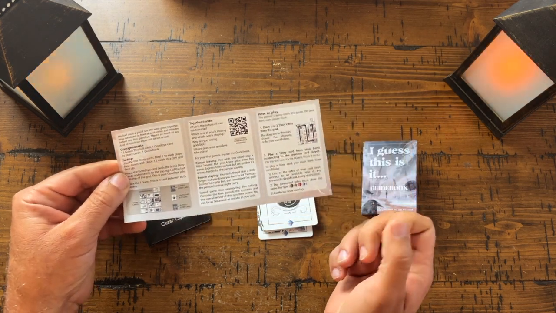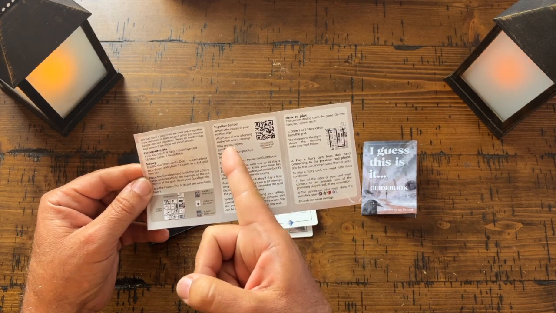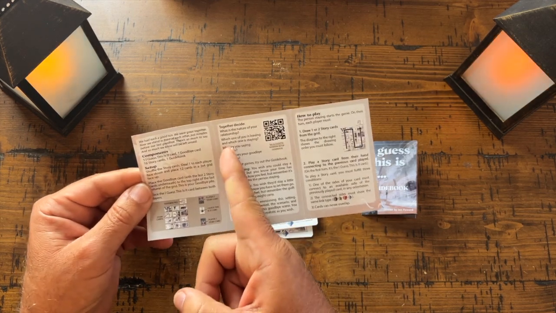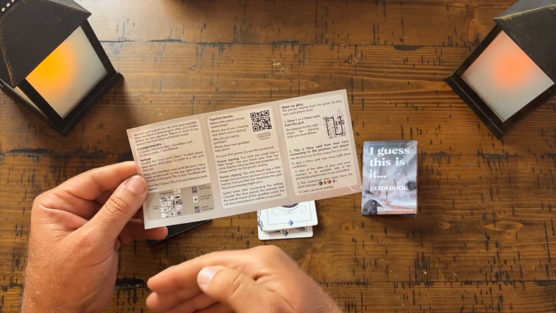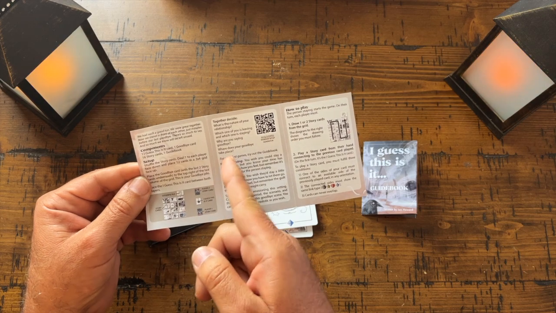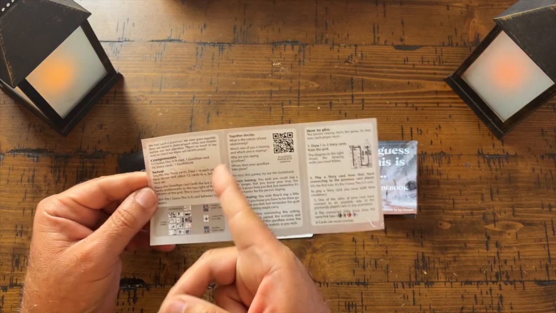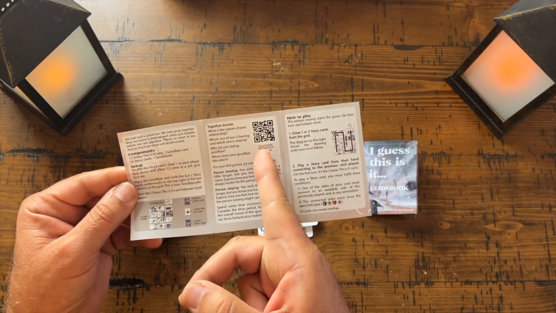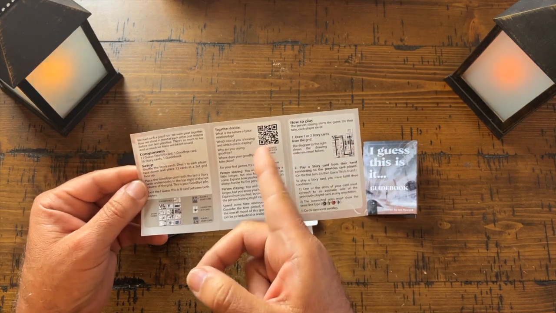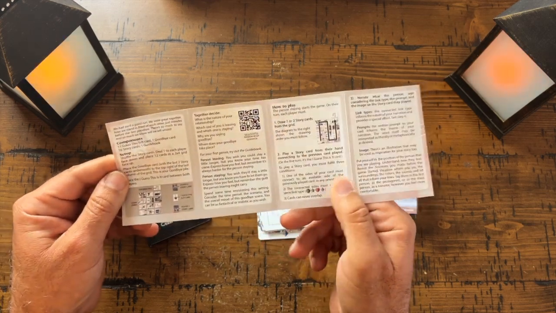RPG for two players with these 18 cards. You're going to start the game by basically deciding what is the nature of your relationship. Okay? Which one of you is leaving and which one of you is staying? Why are you saying goodbye? And where does your goodbye take place? And this QR code here is interesting because if you're stuck on this, you just go on there and it scrambles these different options for you. So if you're stuck, you'll find a bunch of options, which is pretty cool.